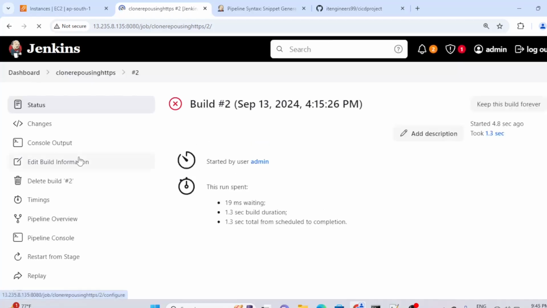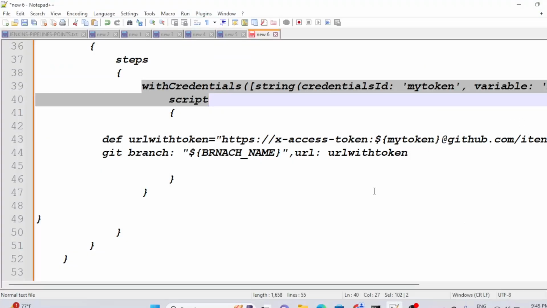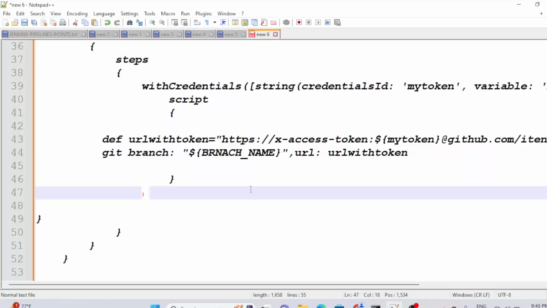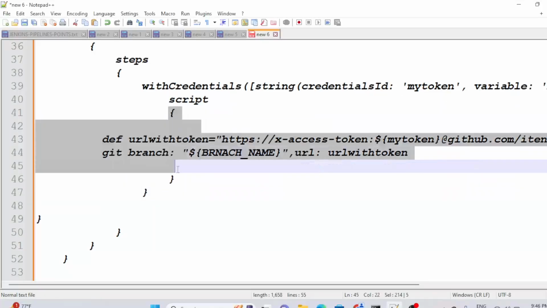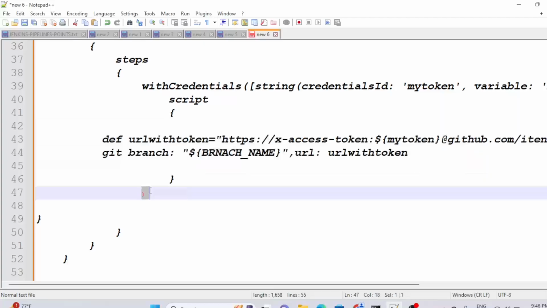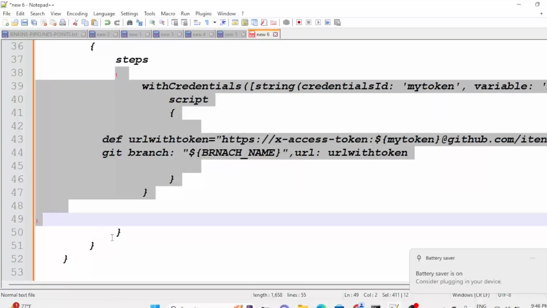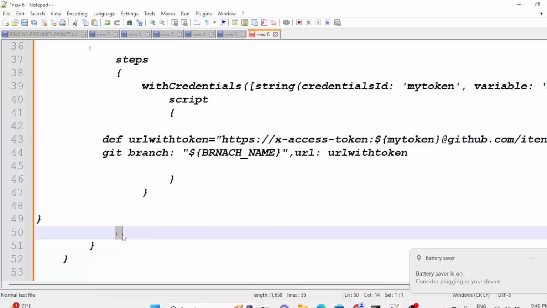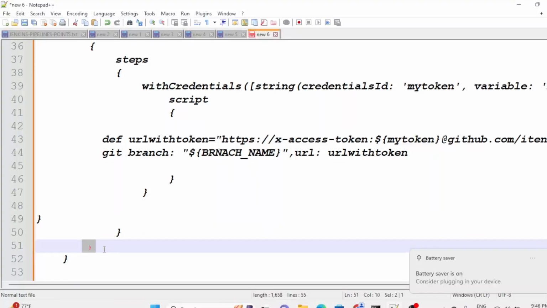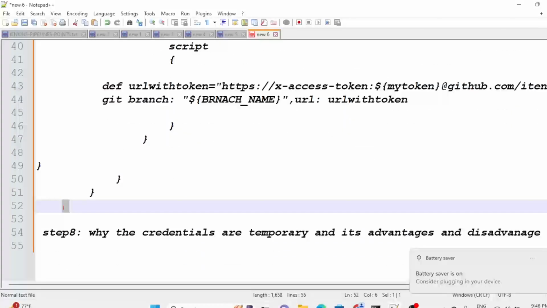If you go to the console output, but before that, see, the script was okay. Then withCredentials, okay. Then steps, okay. Then stages, and pipeline. What's wrong actually?